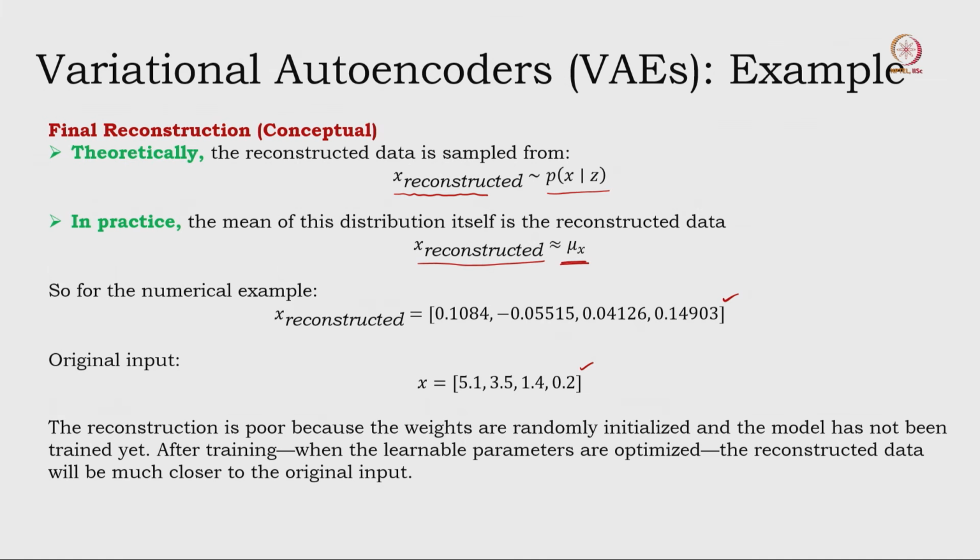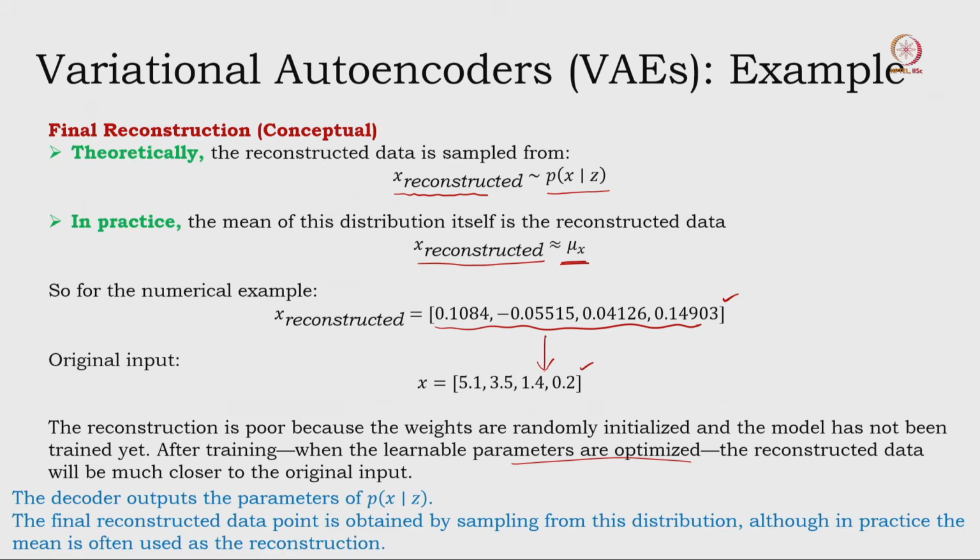If you see, there is a huge difference between the original input and the reconstructed one. Why? Because we have still not completed the training. Once the training is done and all the learnable parameters are optimized, you will see that these values will be as close as possible to this original input.